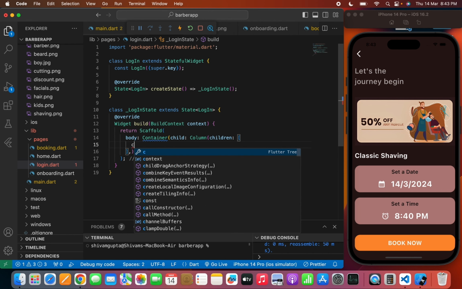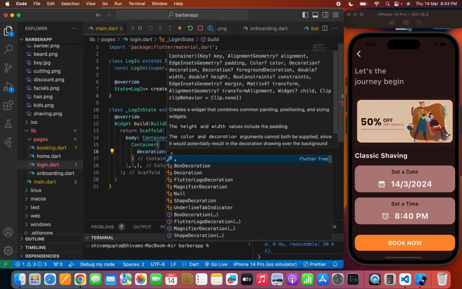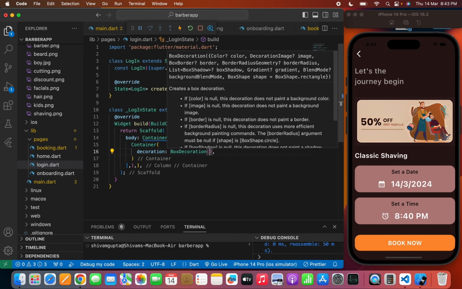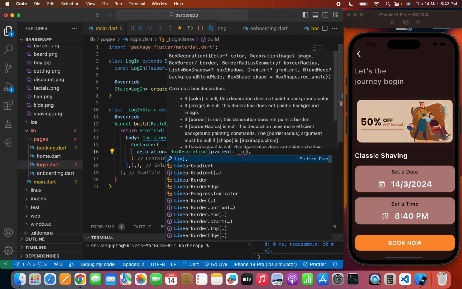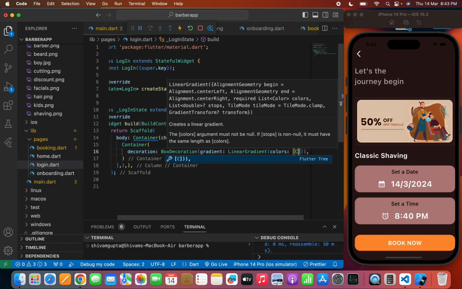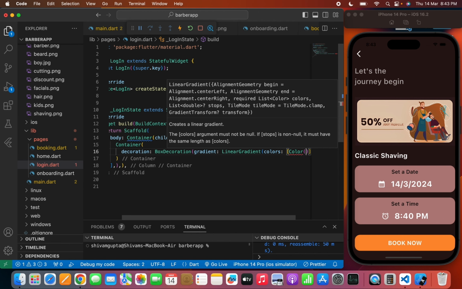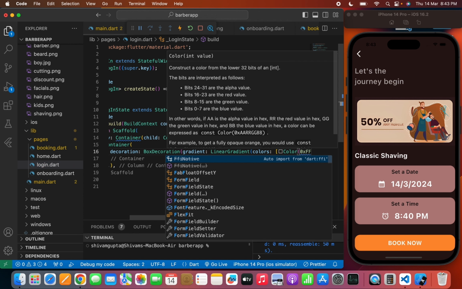So in the Column widget, I will first write the Container and I will write the decoration, and in this container I am going to create a mixture of two or more colors by using a gradient, LinearGradient, and in the colors first we'll pass our first color code, basically 0xFF.